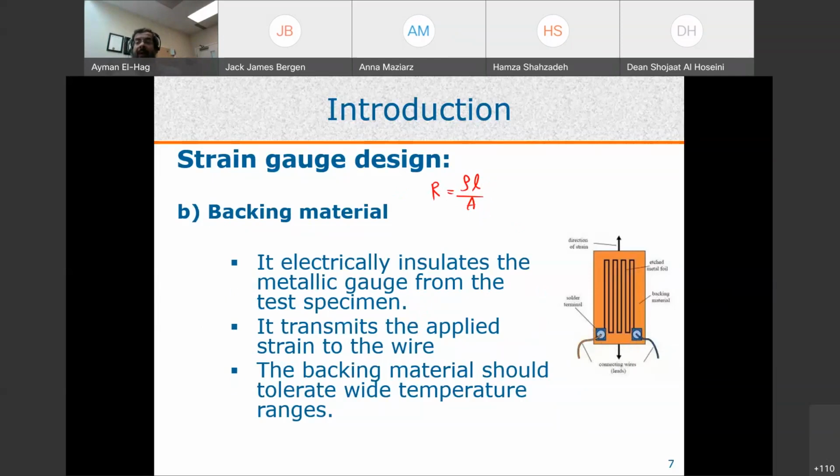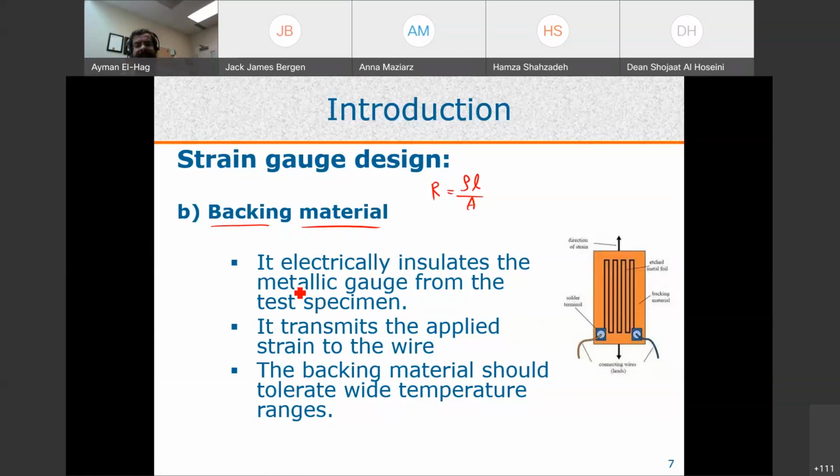Okay. Now, this wire, we will have some voltage applied to it. There will be some current applied to it. So when it touches a metallic structure, it will be like a short circuit. So you have to isolate this wire from the structure that you are measuring, and hence we have a backing material. This orange material is an electrical insulation, so it will insulate this black wire from the structure it sits on. Okay, so this is very important.